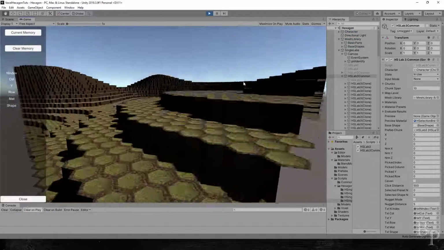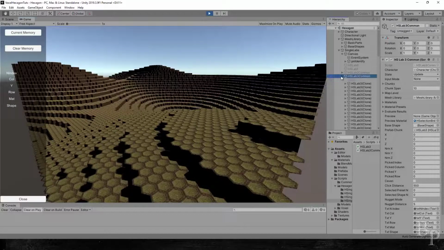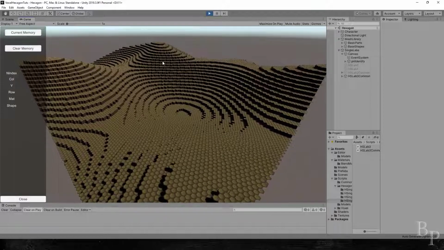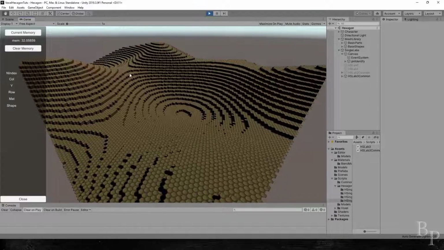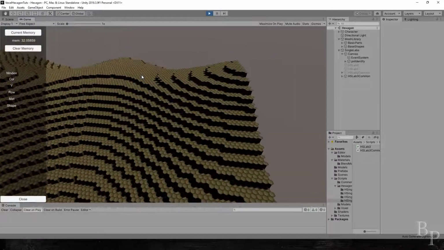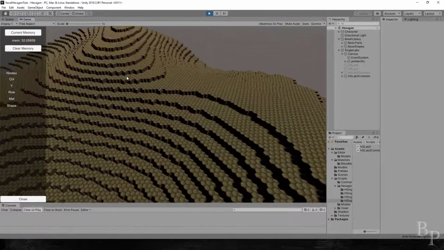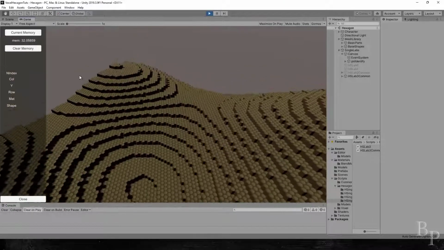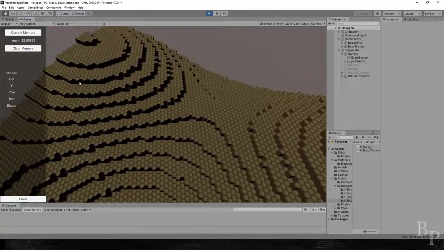Bite the bullet. 10 chunks by 10 chunks. Look at it. I have the common selected, and the editor goes nuts with that. Not really any memory at all. I mean, we more than doubled that value, because a lot of that is the base value. So like I said, we can get pretty big with this.